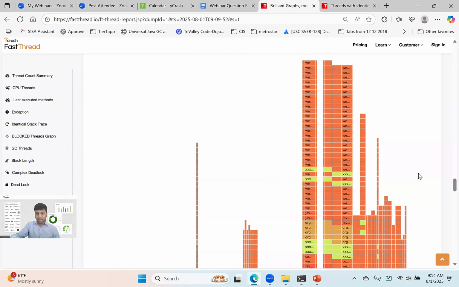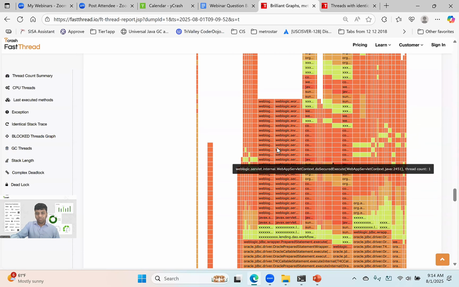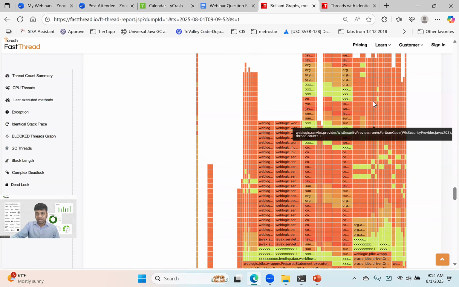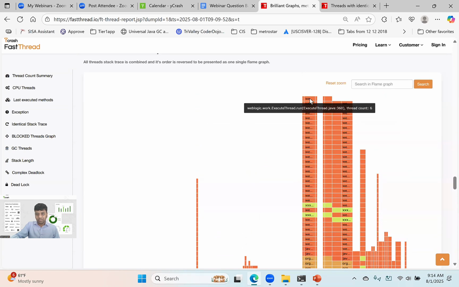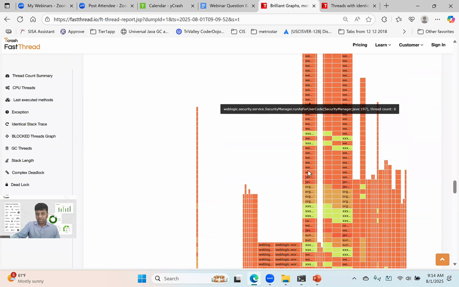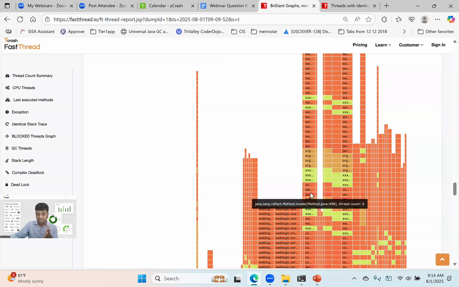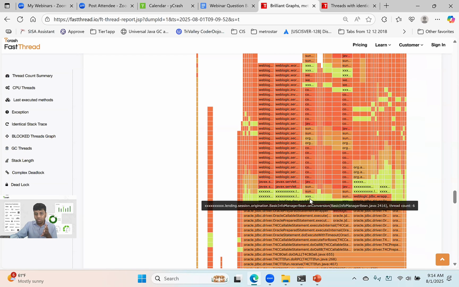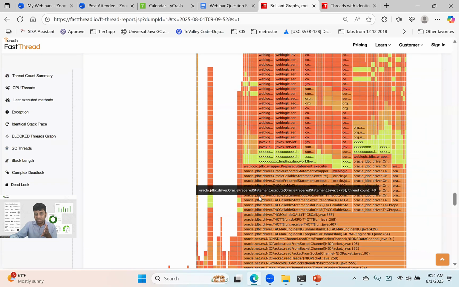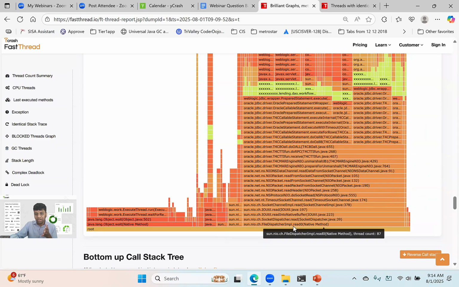What's happening? Here is how to read this. Let me start here. It says there is a WebLogic thread. There are 6 threads here. They're coming through this tower. Maybe this is one of the transactions. It could be a sign-on request transaction. It is coming in, and now, as they progress, you see it is going to this Oracle JDBC driver. They're finally getting stuck when they're trying to read the content.